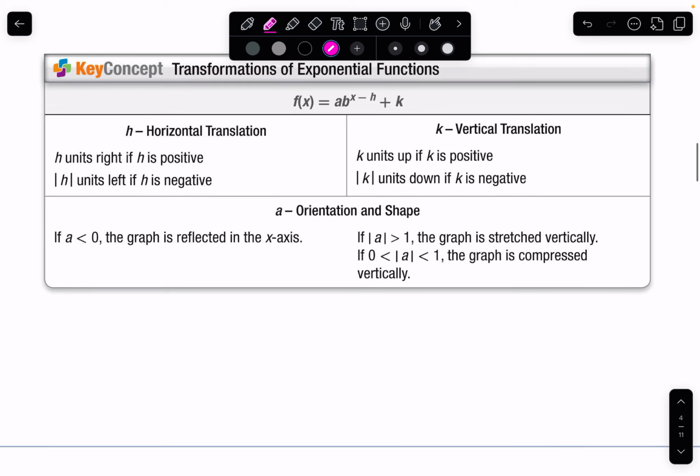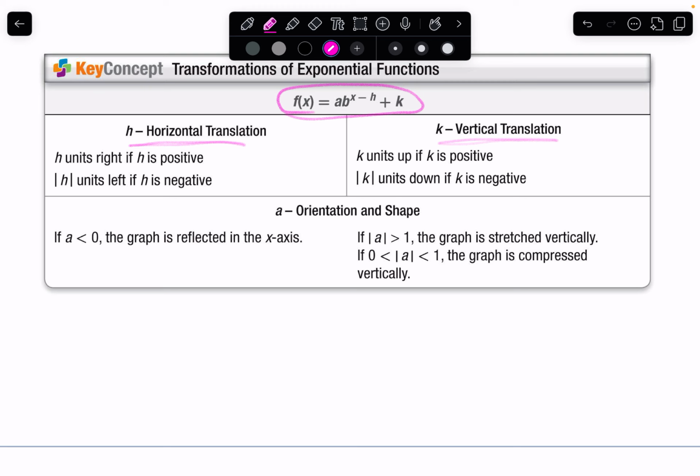Then looking at example 2, and before we actually do example 2, this is something that you've kind of seen before. So this top formula is what all of these things do to your graph. The H again affects the horizontal shift. So it's going to move your graph left to right. The K on the outside is a vertical translation. So it's moving your graph up or down.